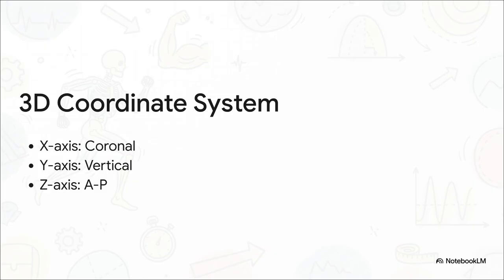Well, they come from our ability to either translate along or rotate around 3 specific axes. Imagine these anchored right at the center of mass of the human body. We've got the x-axis, also known as the coronal axis, running side to side. Then there's the y-axis, or vertical axis, going straight up and down. And finally, the z-axis, or AP axis, running front to back. An unconstrained segment can slide along or spin around each of these 3 lines. That's your 6 degrees of freedom, right there.